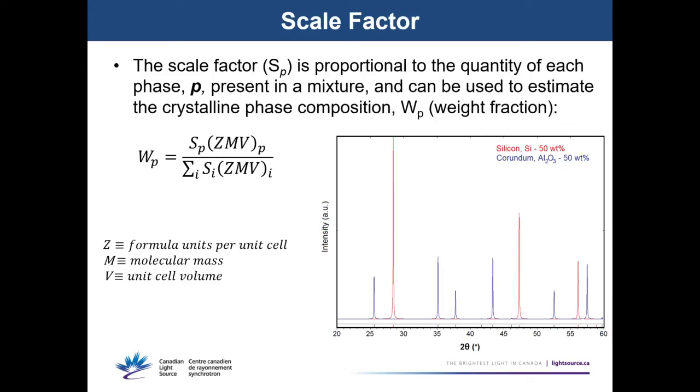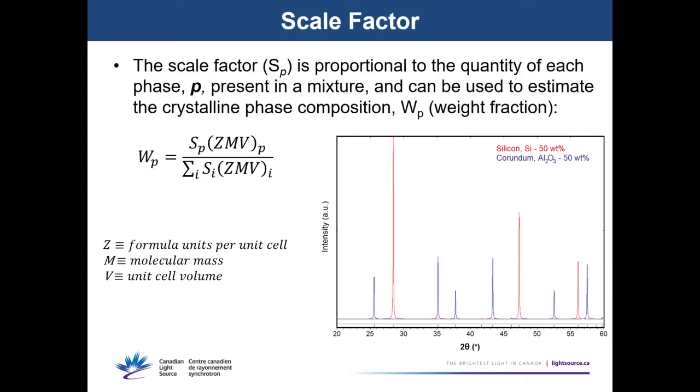Others actually incorporate the volume into the scale factor rather than having it separate. So there's slightly different methods and ways that it's incorporated into Rietveld software. The important part is that the scale factor is proportional to the quantity of the crystalline phase. And it's also important to emphasize that this equation will give you the relative crystalline phase composition if you account for all of the crystalline phases in your sample. But any amorphous content will not be accounted for.